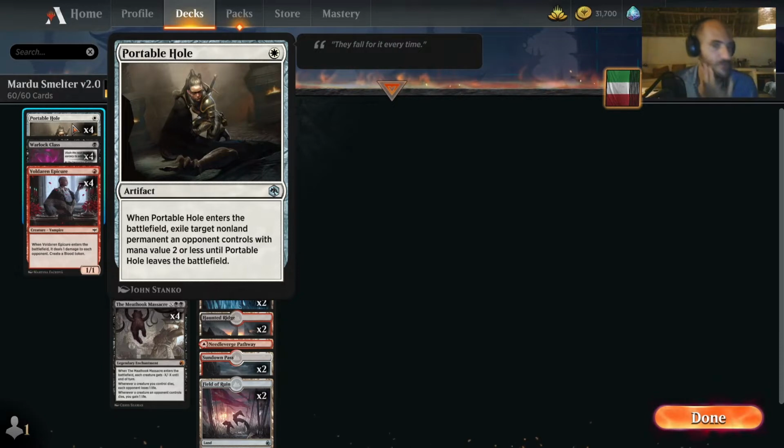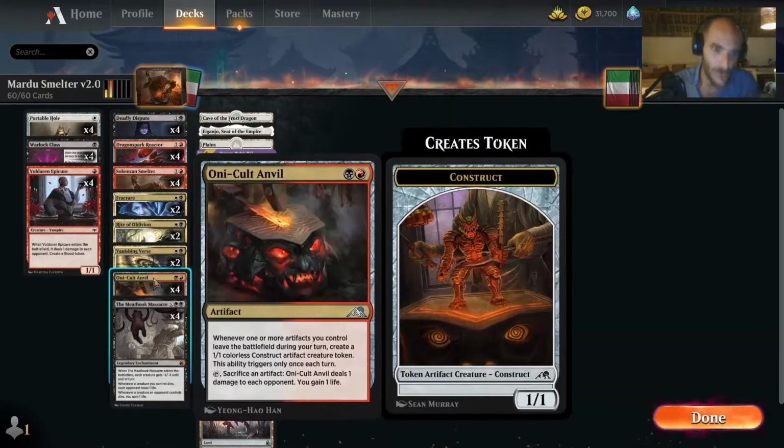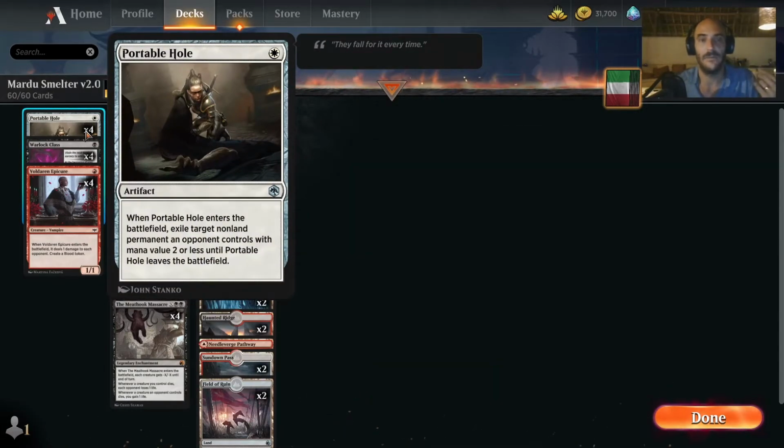So we start off with a full playset of Portable Hole, which is importantly an artifact. When it enters the battlefield, you exile target nonland permanent the opponent controls with mana value 2 or less until Portable Hole leaves the battlefield. I really like in this particular deck going mostly for creature tokens, which means that then you can sacrifice your Portable Hole to the Sokenzan Smelter, to the Oni Cult Anvil, and gain all of the value that you do from that, and then the opponent gets nothing back because the token is gone once it's exiled.